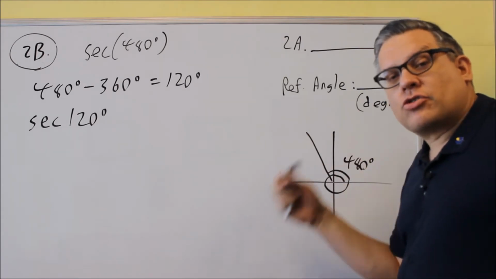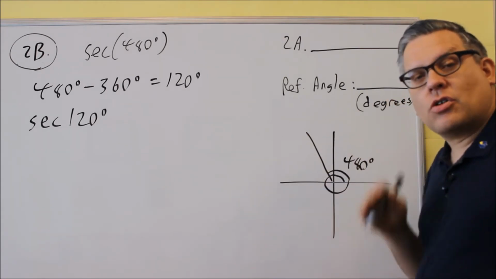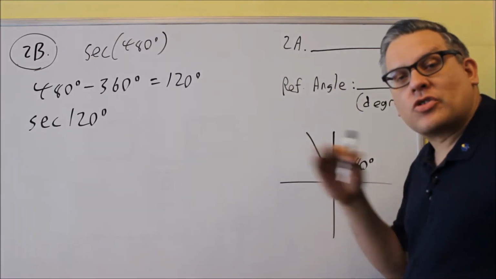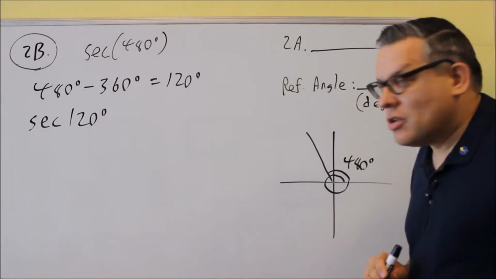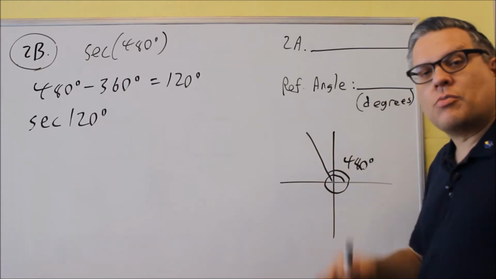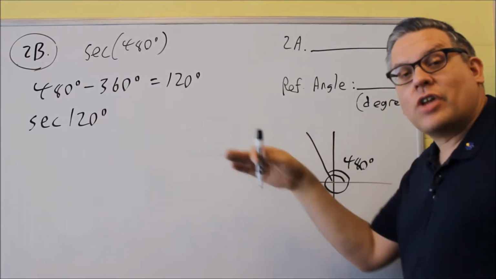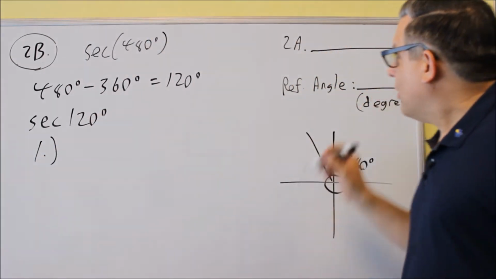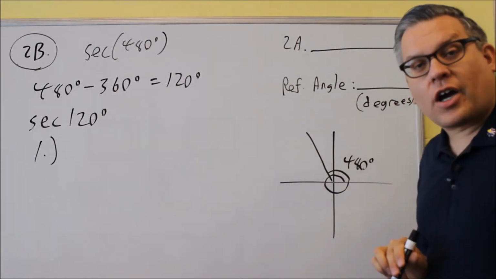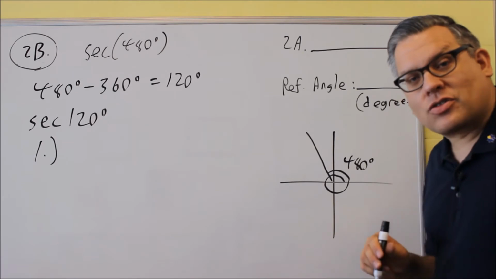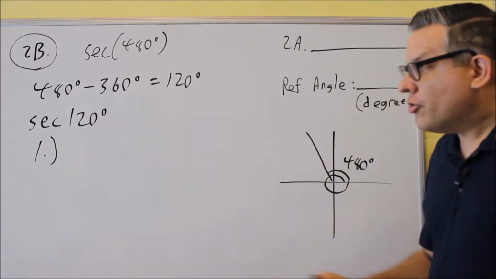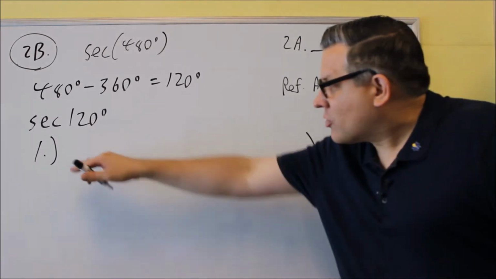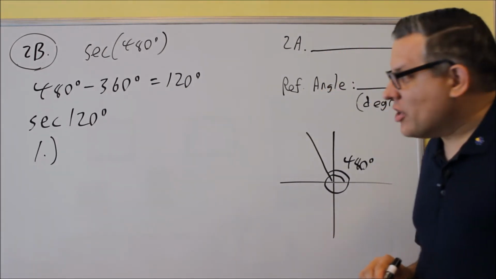You want to make sure you show the three-step process. If it asks you to find this using reference angles, that means you want to use the procedure we talked about in the notes. It's a three-step process, so make sure you show that. You need to do it this way on the test in order to get full credit. If you just answer these with no work shown, you're not going to get full credit. I'm going to take points off because I want to see the work you're doing so you understand how this process works. Okay, so the first step is to find the reference angle.